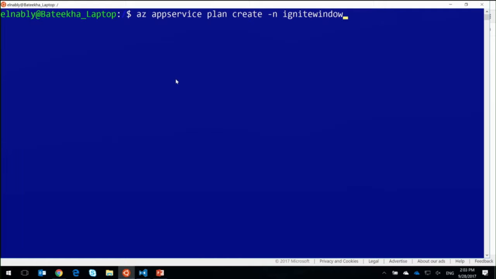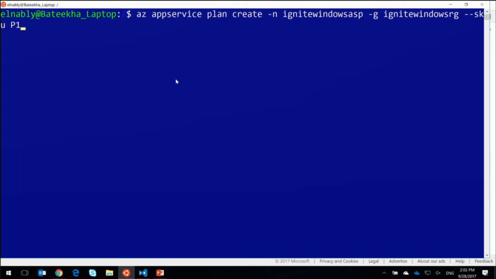Now the other cool thing about this is that he's making up a name, so he has to look at his cheat sheet so he doesn't conflict with his existing names. But for other names, you can use tab completion, and so you can see what other resources you have available. So if you already have a resource group named Ignite, you can just tab complete and get very efficient. And for this one, I'll actually use the Premium V2 that we just GA'd yesterday.